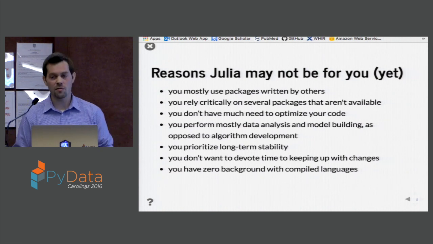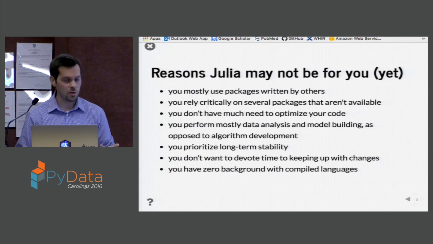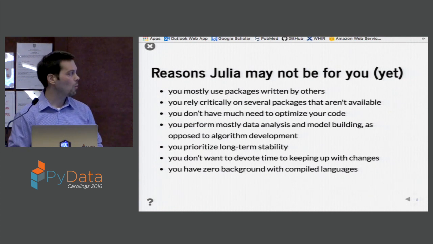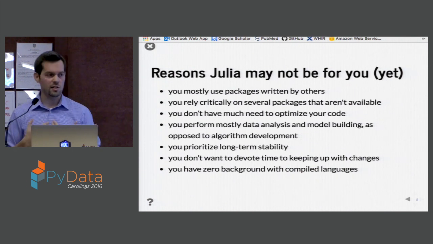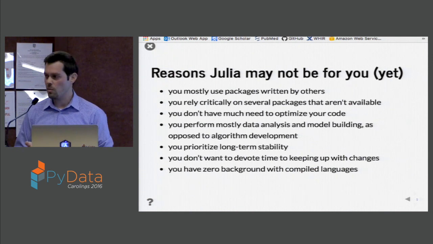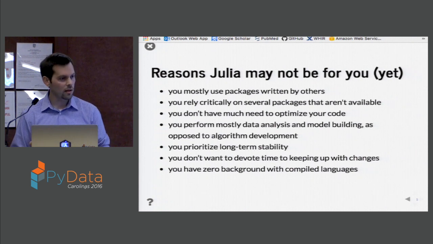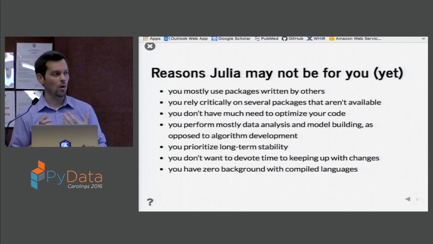If you're not really in need of a lot of optimization and your Python code is working well for you, then I think go with what works. If you do a lot of model building, so if you're building a lot of statistical models for things that fit easily in memory and they run in a time you're comfortable with, so I think of this as a use case where R really shines, it may or may not be for you.